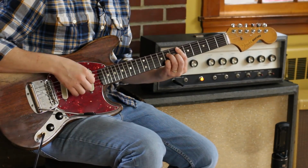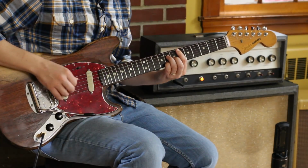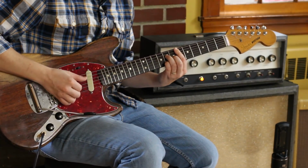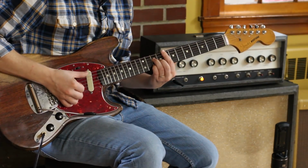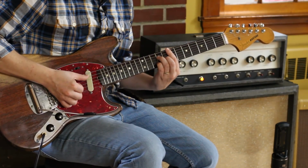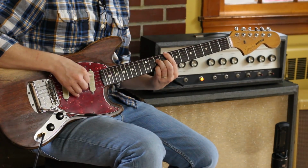Major 7 is very jazzy and kind of floaty. It's kind of happy/sad. That's that E flat major 7. I think of it also as like the Girl from Ipanema chord.